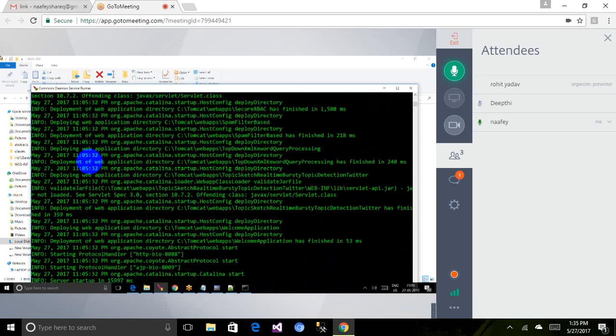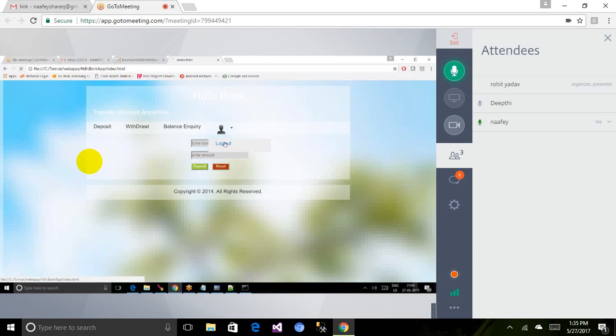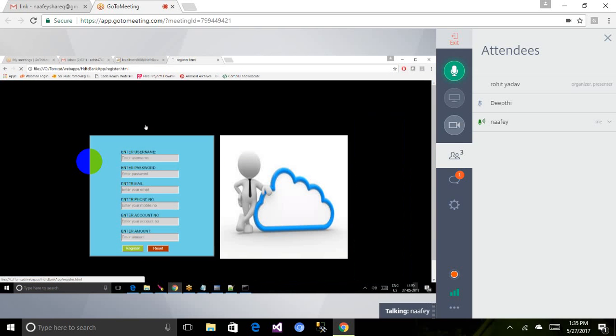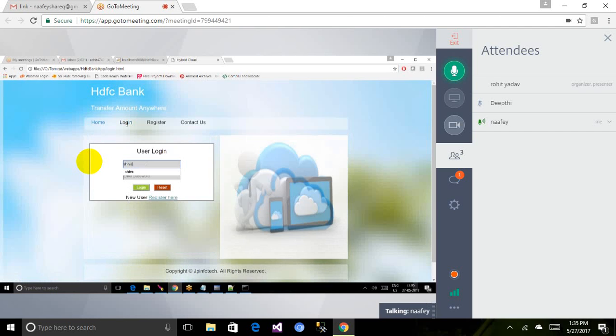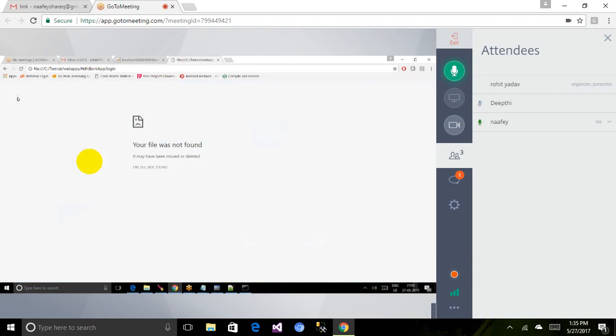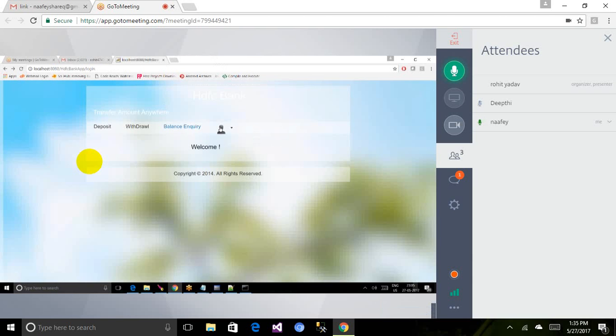So the thing is, I need to log in, right? So log in. Okay, it's an HTML file actually. So I need to log in inside a direct page.